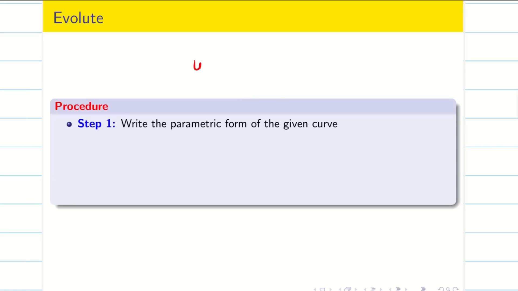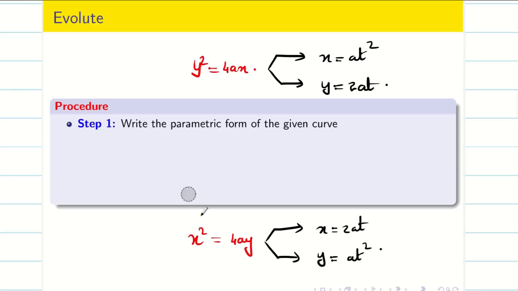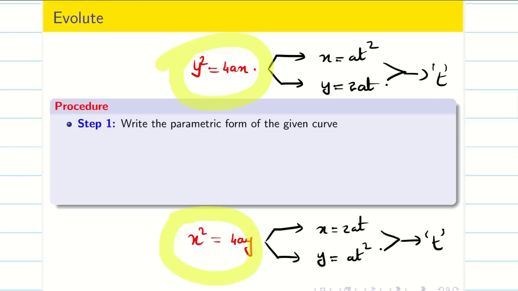For example, suppose your curve is given as y² = 4ax. You know the parametric form of this: x = at², y = 2at. If your curve is given as x² = 4ay, then still you know the parametric form: x = 2at, y = at². Since in the Cartesian coordinate we have both x and y, just convert this into one parameter. Here for the parabola, the parameter is t.